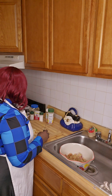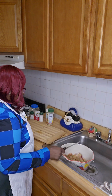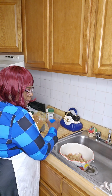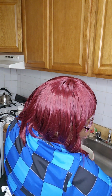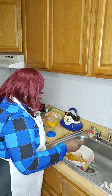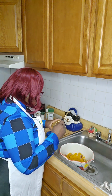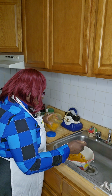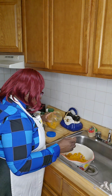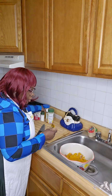So I have some chopped garlic. And I'm going to put a little curry on it. It's curry chicken, but I have to burn the curry. But I still put some over it to let it soak in when I rub it up. But I still have to burn some in the oil.